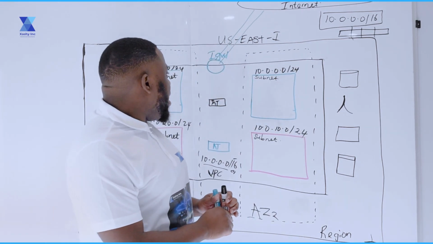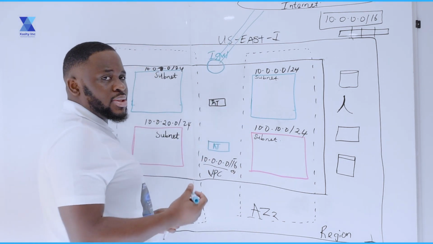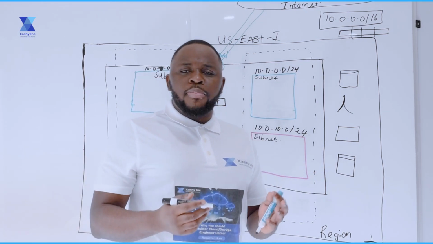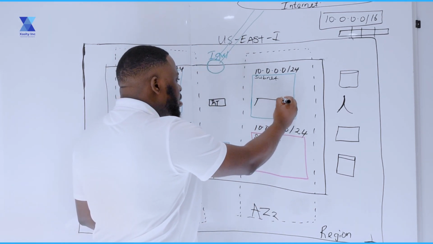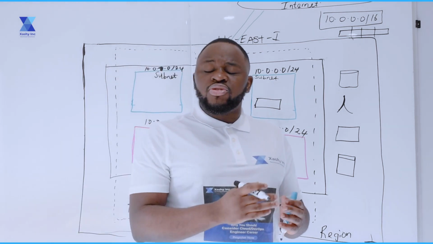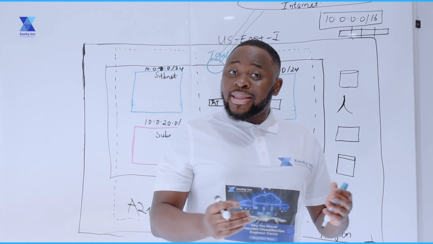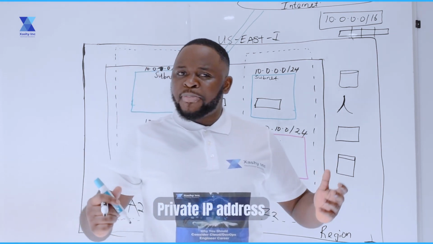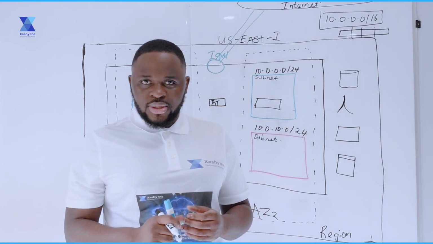So, let's say for example, you want to make these two subnets public. When you say we want a subnet to be public, it simply means that we want resources created inside of the subnet to be allocated public IP addresses. We know by default, resources within your VPC network will always have a private IP address, no matter the subnet where they are going to be given a private IP address.